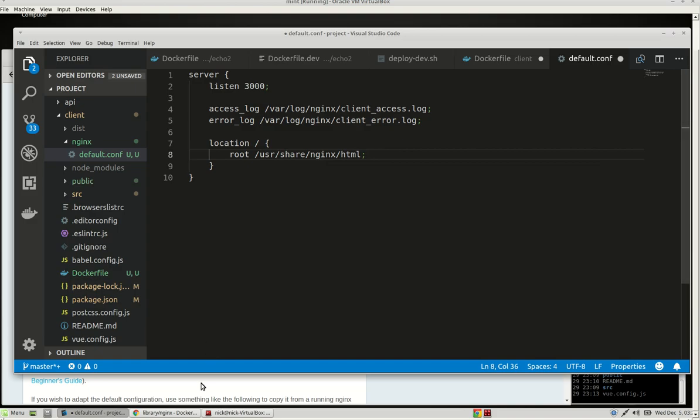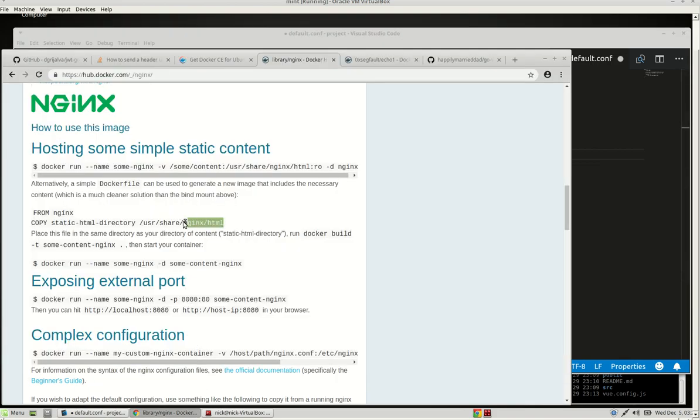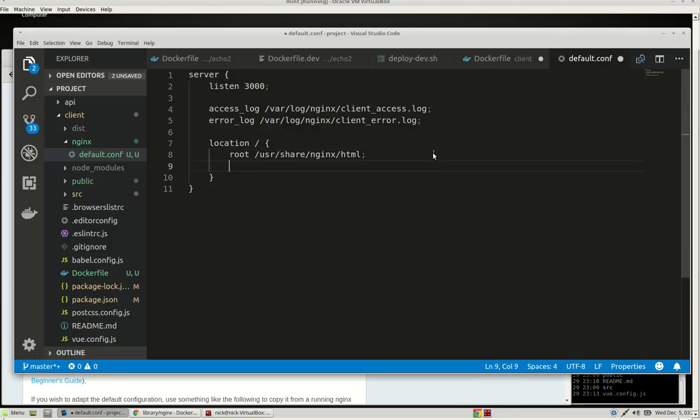And you remember before it said that is the directory Nginx looks at by default for serving applications. Then index index.html index.htm; and then we want to do try_files $uri $uri/ for any of these routes at all, we're going to look for index.html.